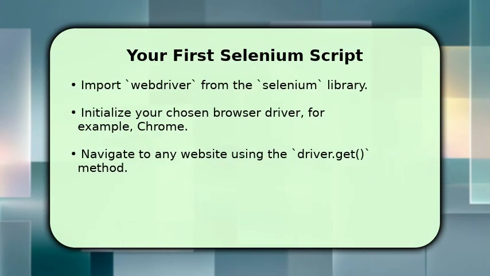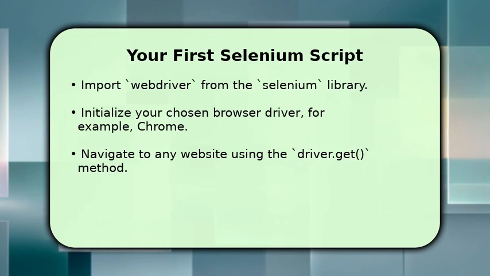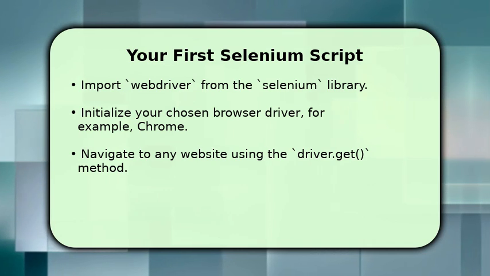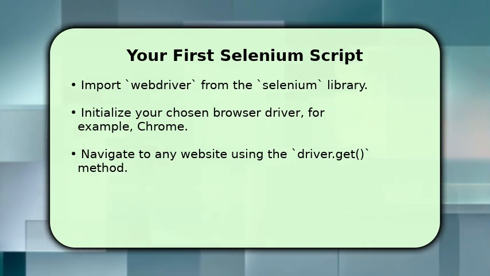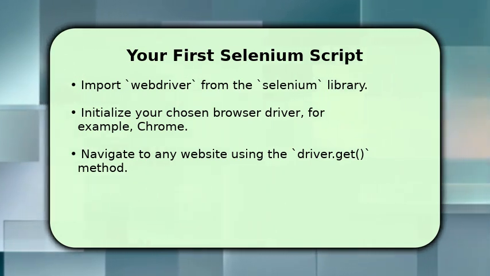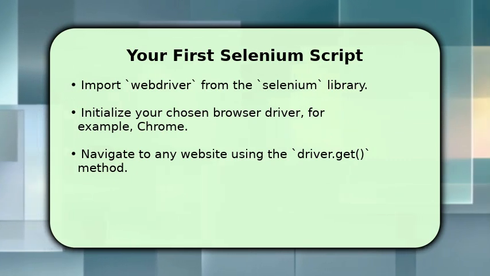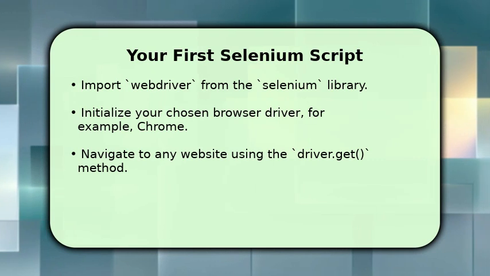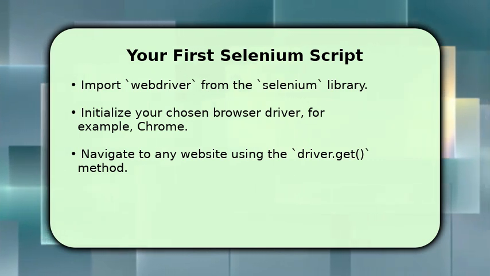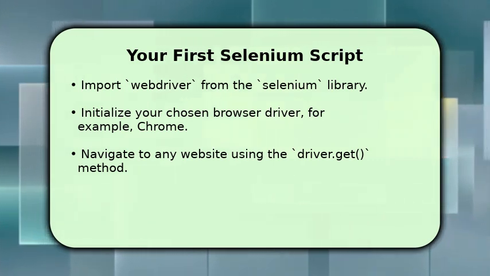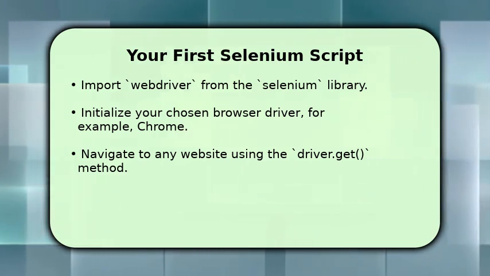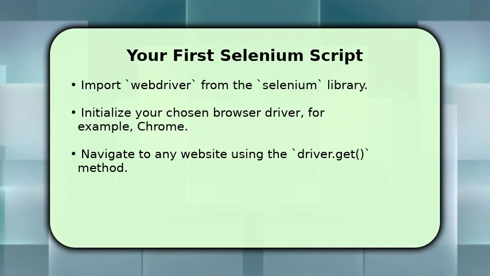Now let's write a simple script. Start by importing webdriver from Selenium. Then initialize your browser like driver = webdriver.Chrome(). Use driver.get to open a web page, for instance driver.get("https://www.example.com"). After performing your actions, it's good practice to close the browser window using driver.quit(). This ensures all resources are properly released and your script runs cleanly.